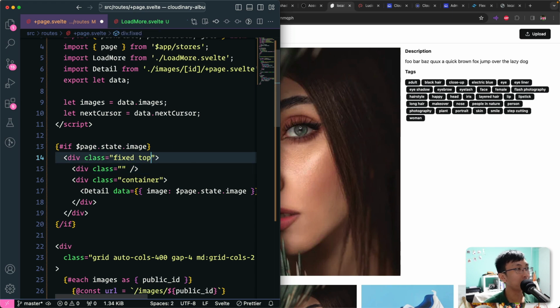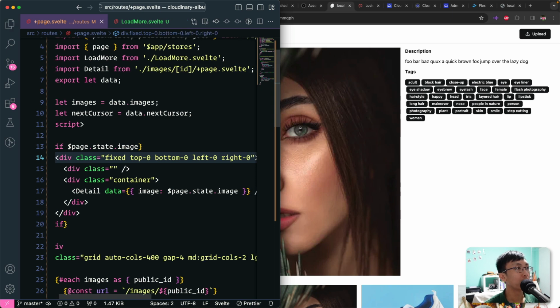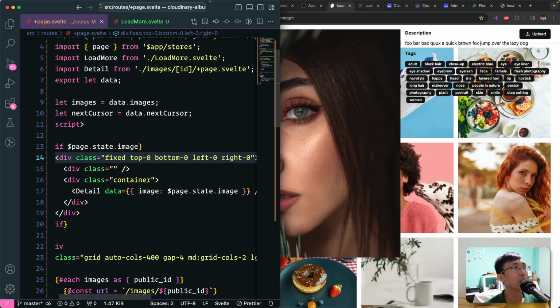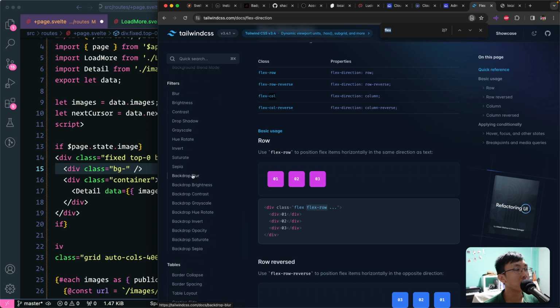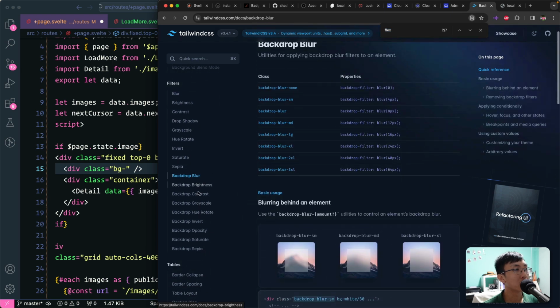Class container. So backdrop, fixed, I need to make it top 0, bottom 0, left 0, right 0, to cover all places. And then for this one, background. Let's see. Backdrop blur.